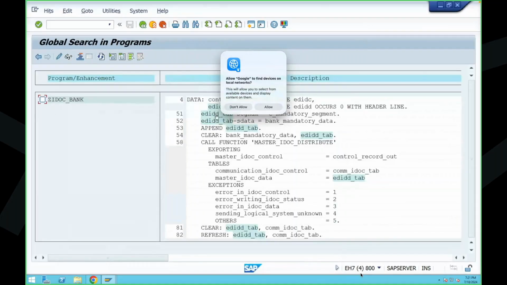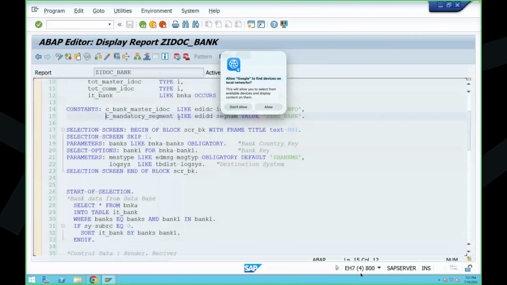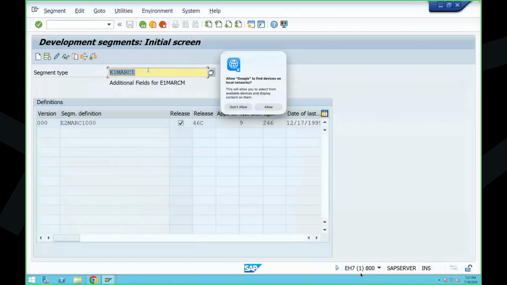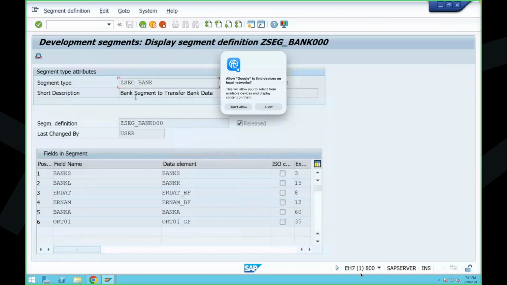This EDIDD basically has two main parameters: one is segment and another one is data. Always you have to provide the segment name and data information inside this EDIDD table. The segment name is nothing but what we created in transaction WE31, right? If you go to WE31, we have created a segment to send the bank information, maybe a different one, that's fine.